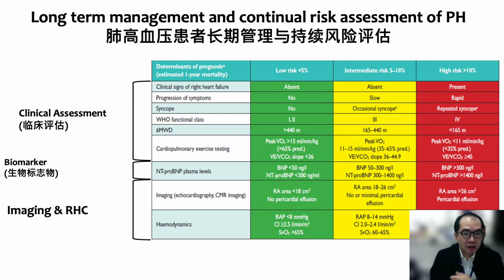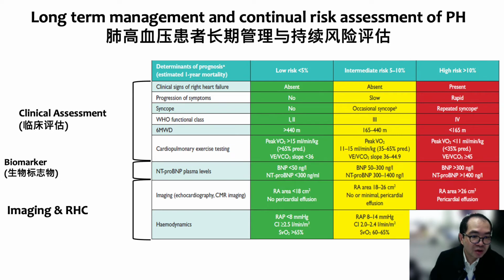And with that, we know that we can screen out patients with SLE to diagnose pulmonary hypertension much earlier on. And that's not the only thing that we need to do. After we screen them out and diagnose them, we want to manage them and make sure that they are at low risk or they can start medication that can help. And this is what is recommended in the European guidelines, suggesting how we assess these patients. They have what we call the traffic light risk assessment tool, including red, yellow, and green. And we want to put our patients into the green zone.